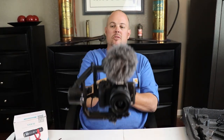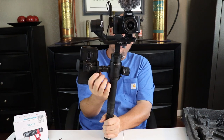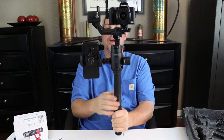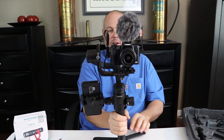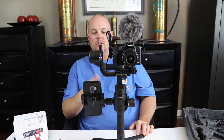So I can come up this way, I can come up that way. And if this is moving around, just tighten the little arm right here, and that'll keep it from moving and swinging back and forth like that. One, two, gets that straight. Then I can access the app on here. And I can take this phone and do different things with it, which makes it handy.